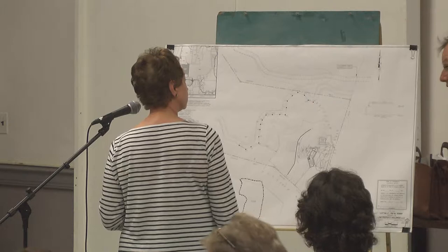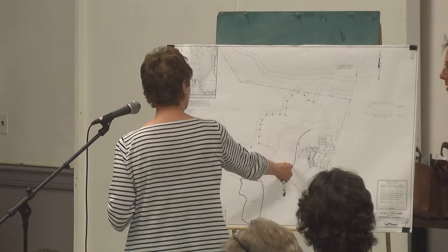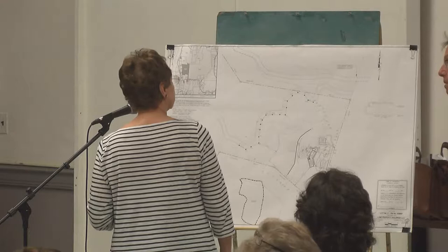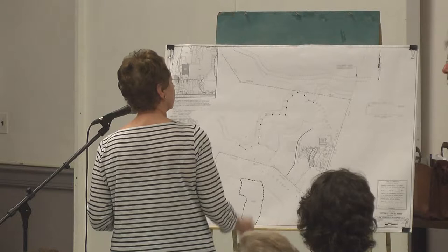Doesn't the expansion field also exist? Is that not required for Board of Health approval? It's required for Board of Health approval, but it wasn't required to be constructed. Right, so it does not exist. It's approved. There's an approval for it, and I have a health department plan that shows the location of it, and it's adjacent to it. Okay.